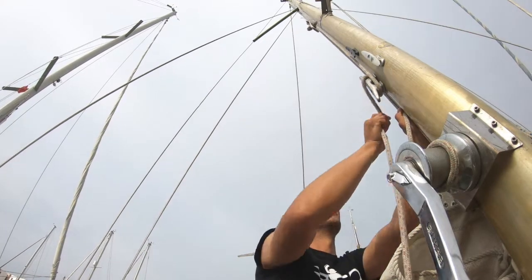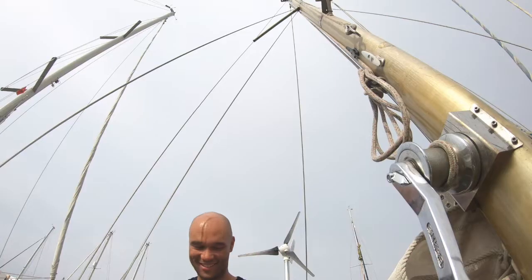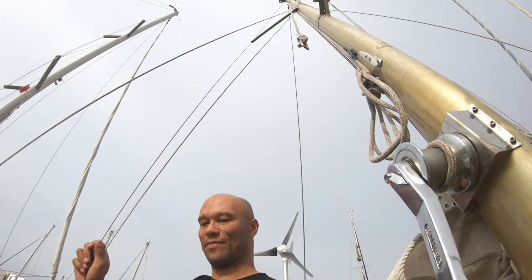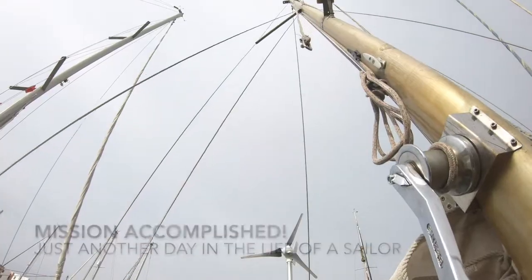I tried to get a picture, but I was afraid I might drop my camera. You were not afraid of dropping yourself. I was more afraid of losing the camera, the phone, and the evidence of being up there. Woo! Alrighty.